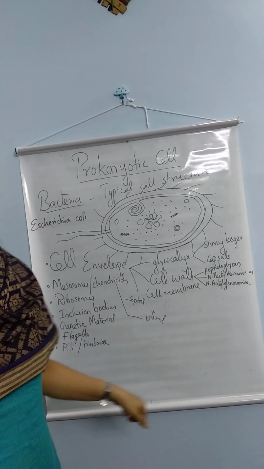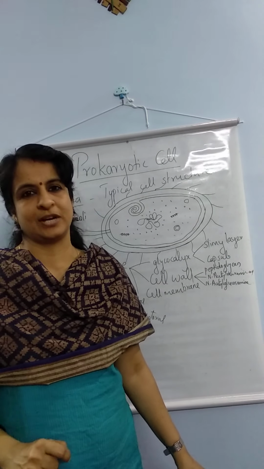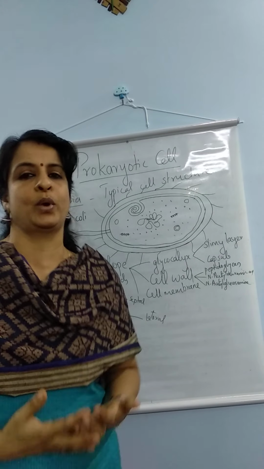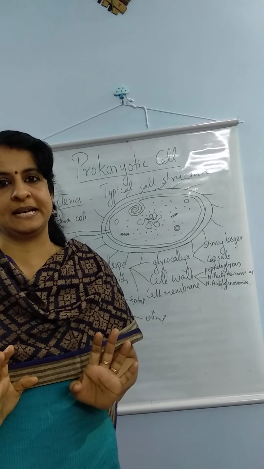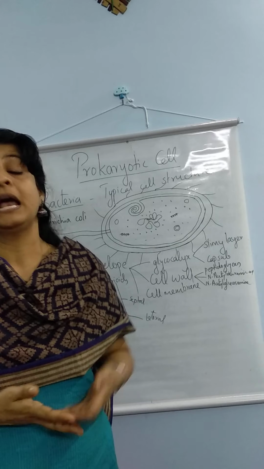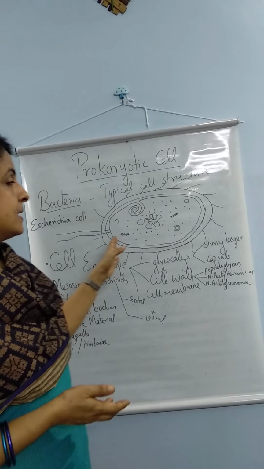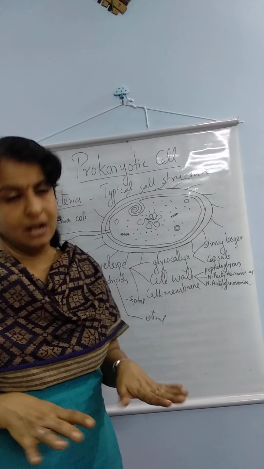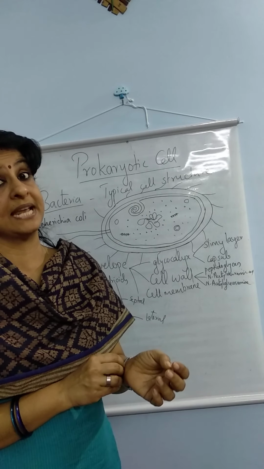Now coming to ribosomes. What are ribosomes? Ribosomes are particle-like structures; they are not membrane-bound. So they are present in both eukaryotes and prokaryotes. In eukaryotes, like a plant cell, they are present free in the cytoplasm. They are seen attached to the endoplasmic reticulum, inside the mitochondria, and in a plant cell, inside the chloroplast also. But in a prokaryotic cell, that is a bacterial cell, ribosomes are seen free floating in the cytosol. Cytosol is nothing but the cytoplasm. So in the cytoplasm, we can see the ribosomes floating freely.